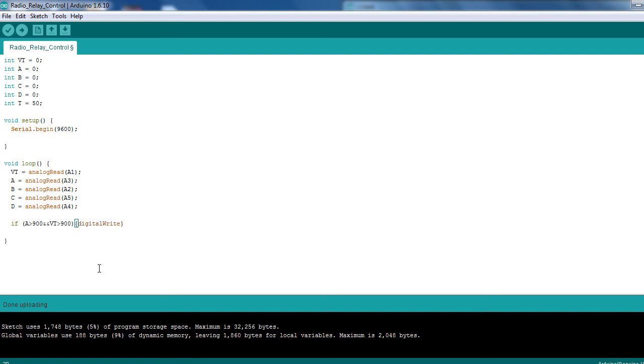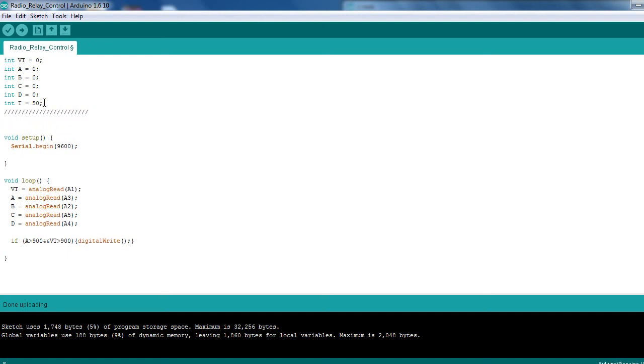digital write for, so if we set on A, so it'll be A3. I've actually got them set up, but I don't want to set the outputs out for that. I haven't actually done the outputs ever. So okay then, we need to set up two outputs. Let's comment that bit out there underneath.